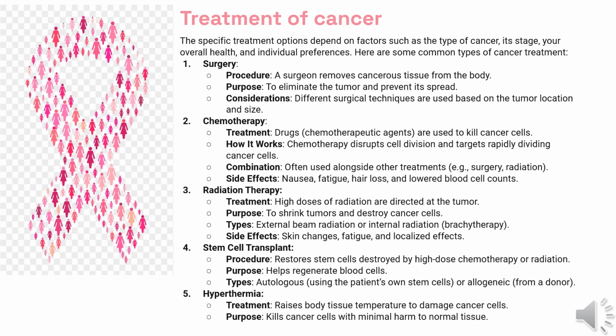Now, let's talk about hyperthermia. From the word hyperthermia, you can guess what it means. Hyperthermia therapy involves raising the body temperature or part of the body to damage or kill cancer cells while minimizing effects on normal cells. Yes, raise the body temperature to a certain level so that you can actually kill those particular cancer cells, because you see cancer cells basically are body cells, but we need to just find a way of distinguishing them from normal body cells. So one way we can do that is basically to target those particular areas and then raise the body temperature to kill those particular cells.